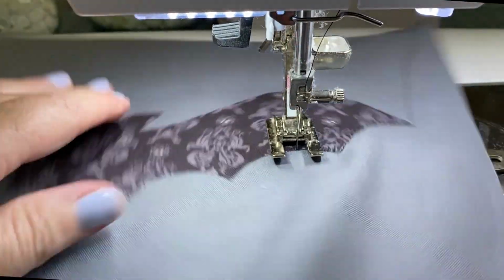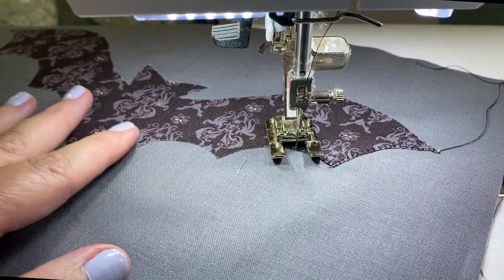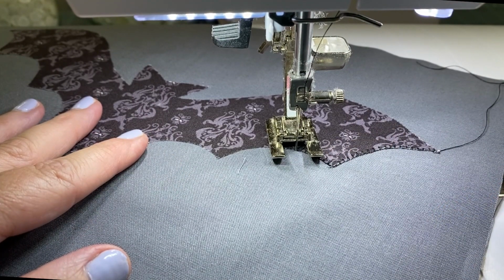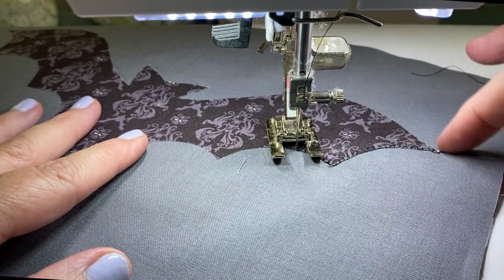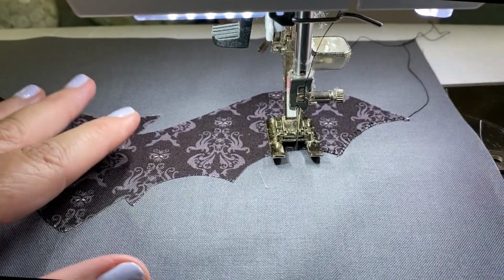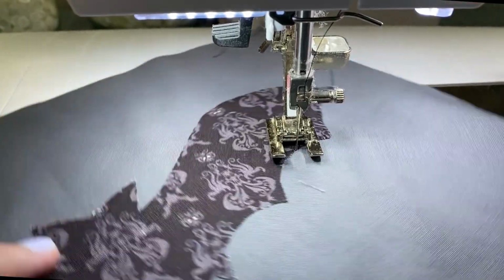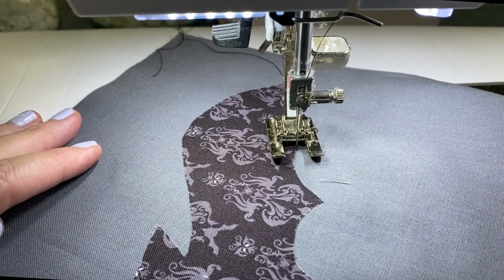You want to make sure that you get this stitch down really well, because when you quilt your quilt, like if you send it to a long arm quilter or you machine quilt it yourself on your machine, you don't want this to pop up. The heat and bond will keep it from fraying, but this is going to keep it down. It's also going to give it a nice look. It gives it a nice finished edge. So keep going all the way around until you have finished stitching your back.